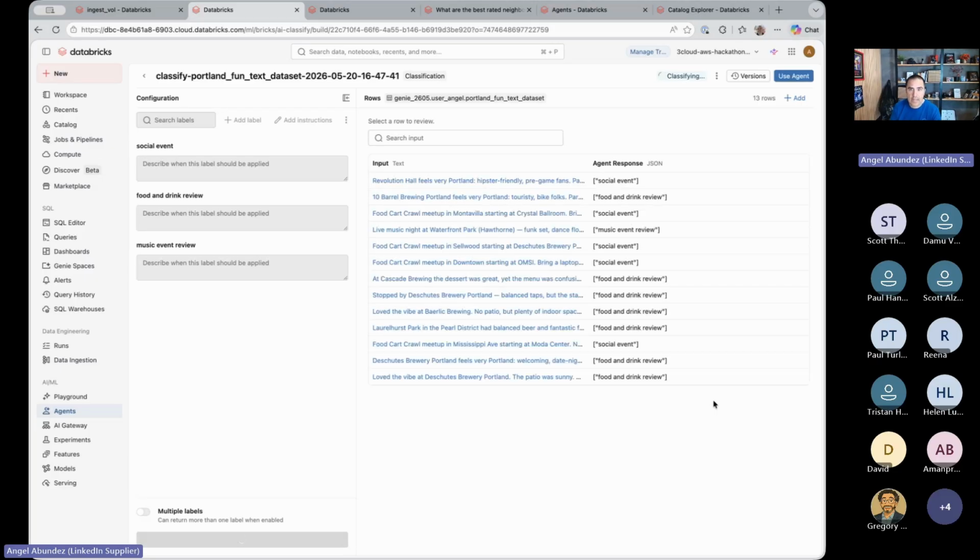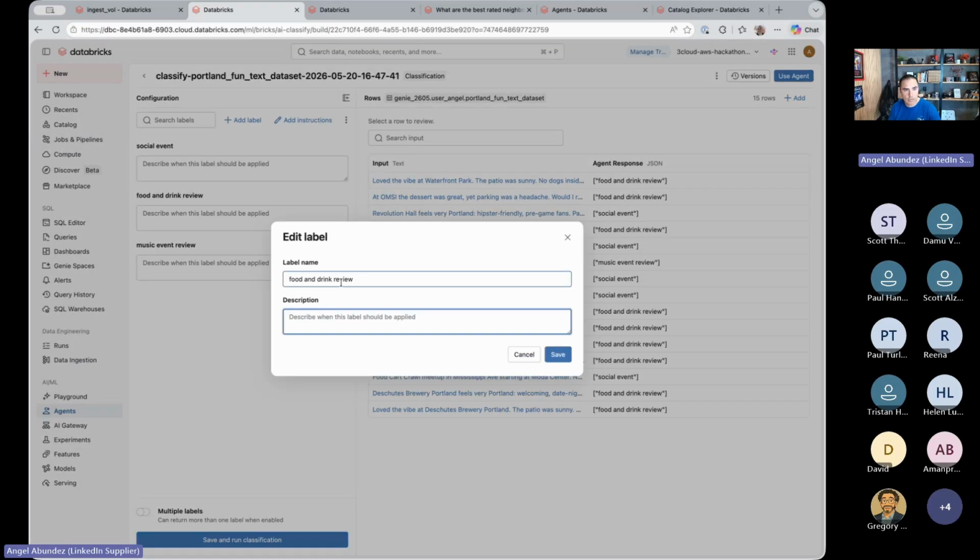So I just added some more data here, and let's see, instead of food and drink, if I wanted to change this category to say food, and I said I only categorize reviews about food venues or food in general.